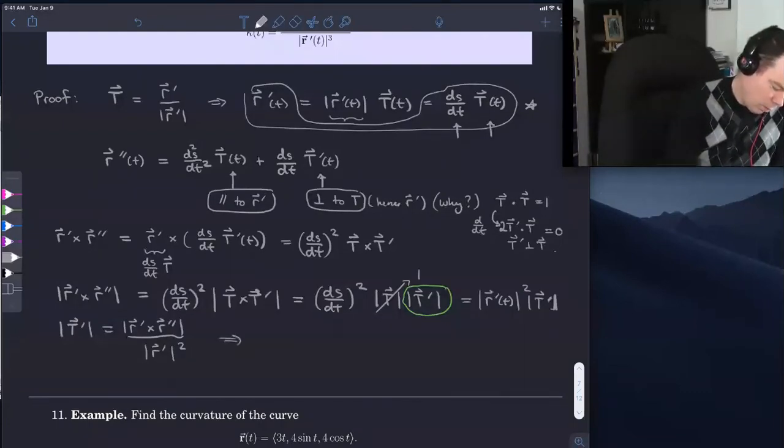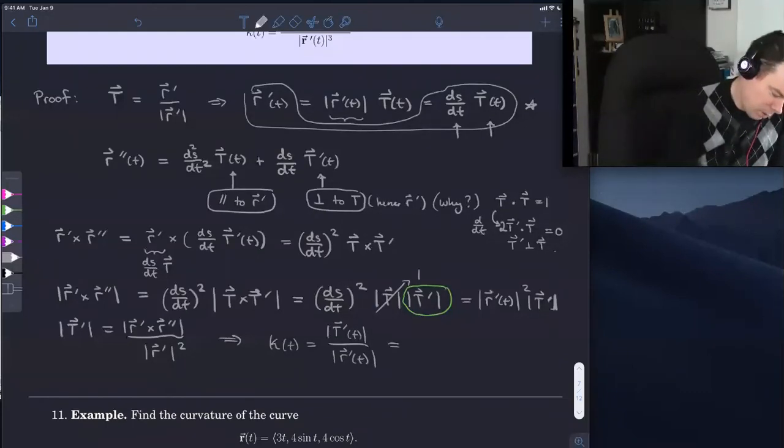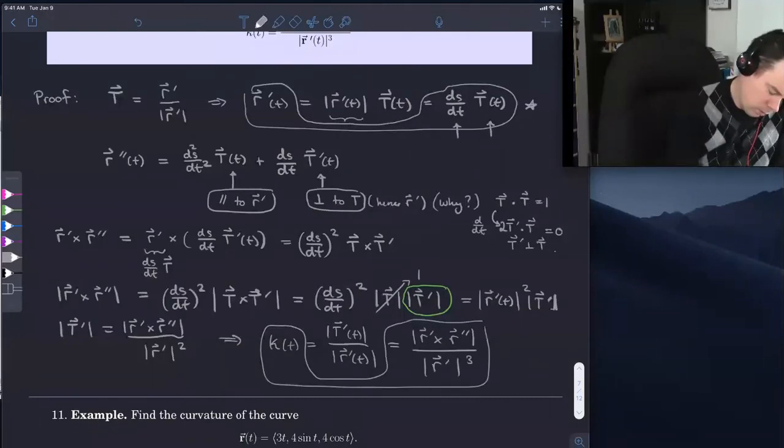And we're pretty much done, because now the curvature at a given t is given by the derivative of the unit tangent vector over r prime of t. That's the formula that we had up above. And that numerator is given by the expression on the left. All we're doing is dividing by one more r prime of t, so that just bumps the denominator power up by one. And so we get an r prime all cubed. And there is our result. So that's the end of our proof.